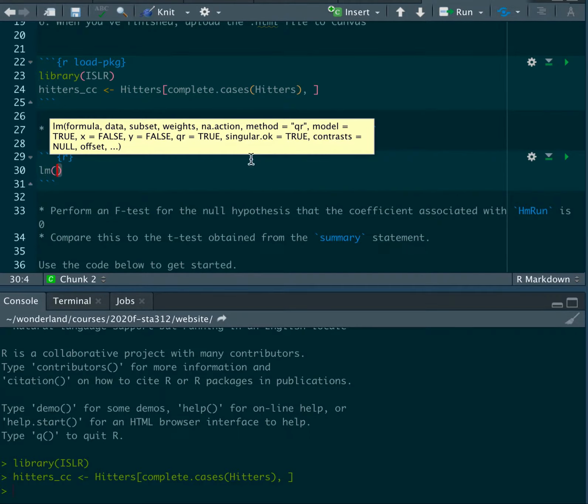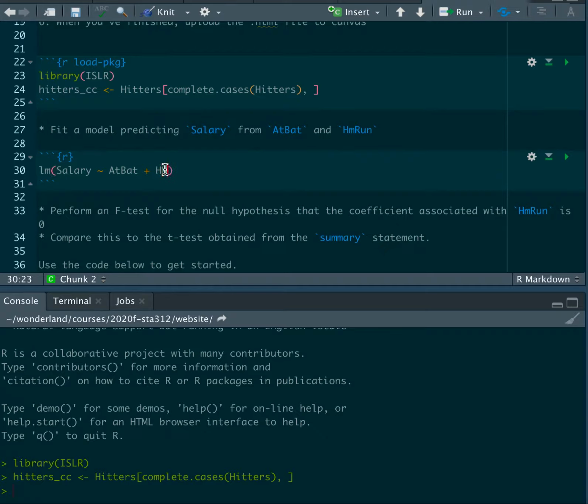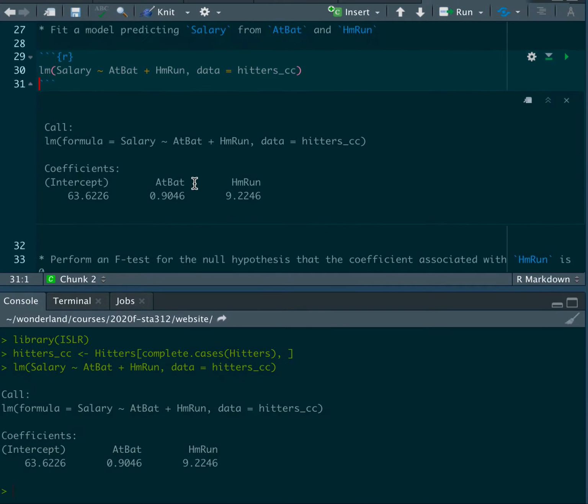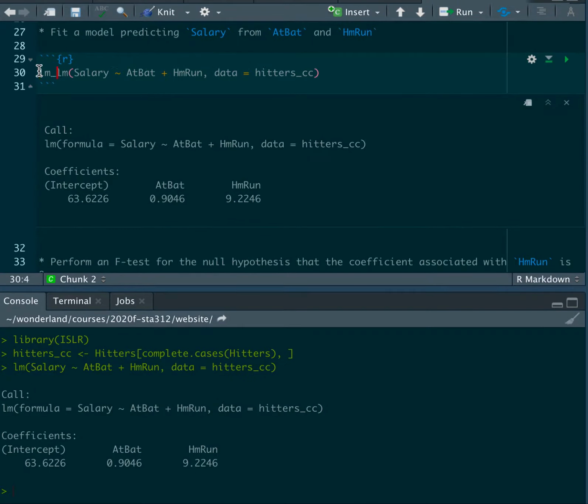So here I'm going to use LM, and I'm going to do salary at-bat plus home run. And the data is going to be hitters underscore CC. All right, so there's my model. I'm going to save this as LM underscore hit.